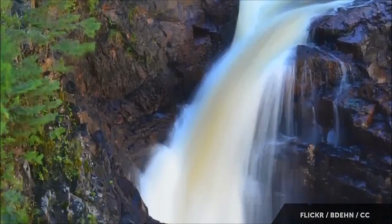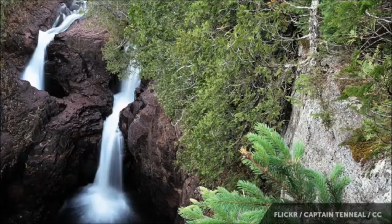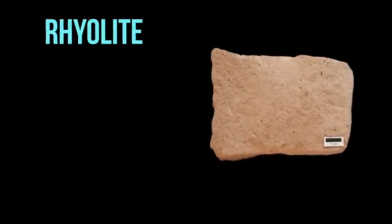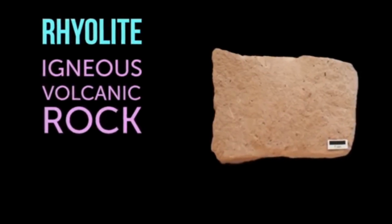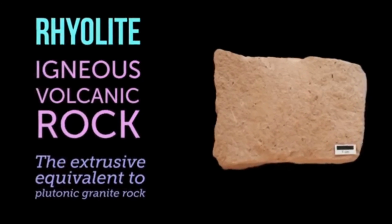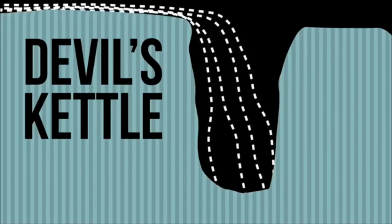If all of this were happening in, say, limestone, it would make perfect sense. The water would have eroded a passageway and created its own kind of tunnel. But this isn't limestone. It's a much harder rock called rhyolite. And rhyolite doesn't form tunnels, at least not naturally. So there's only a few explanations. One possibility is that maybe there's a fault line there.